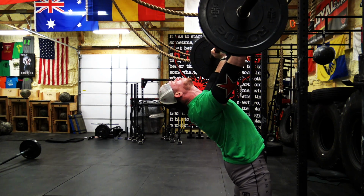Hence the leaning back, which is exactly why you're able to decline press more than you can flat bench press. You can flat bench press more than you can incline press. You can incline press more than you can strict overhead press. Hence, pushing back. However, the biggest problem with that is when you decide to drive back to get that bar moving, you're giving up real estate because you are pushing that bar forward a little bit.